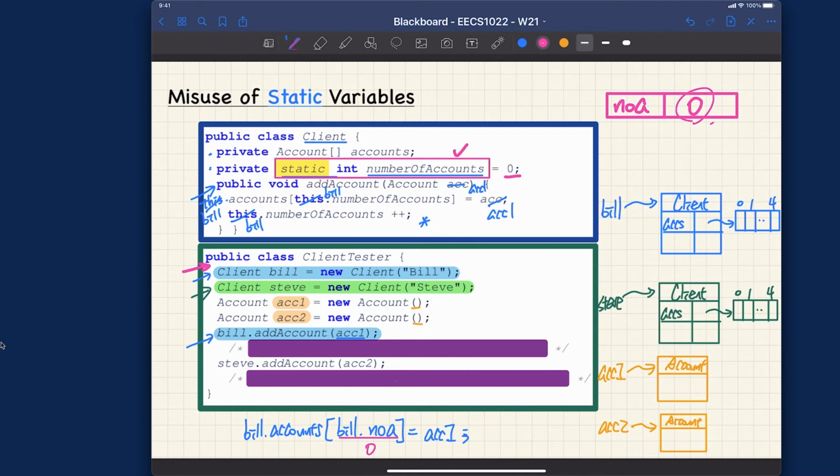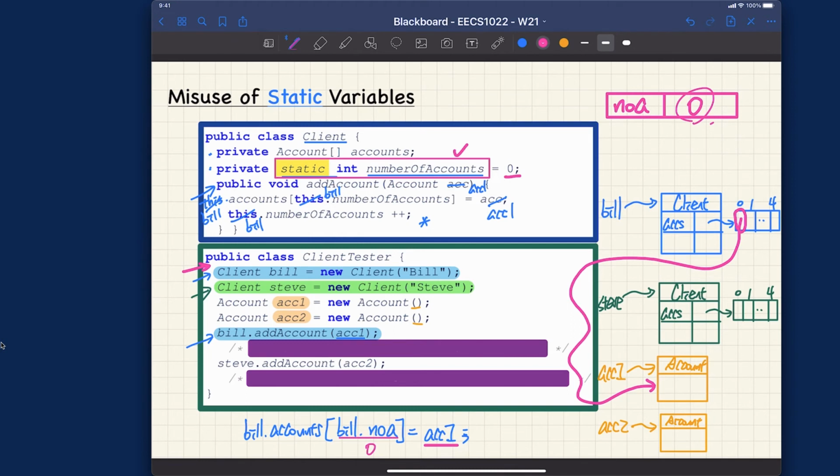So it's going to actually try to change this particular slot and make sure it points to wherever ACC1 is pointing to, right? So let me see what might be the best way to draw this. Okay, let's try this. So now it is going to point to wherever ACC1 is pointing to. So that's for Bill. Seems to be okay because index 0 indeed is going to store the very first account for Bill.